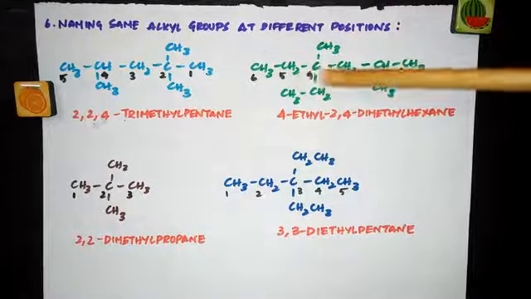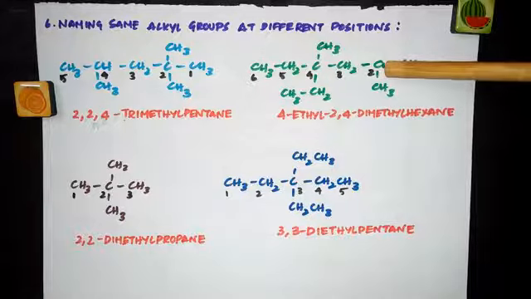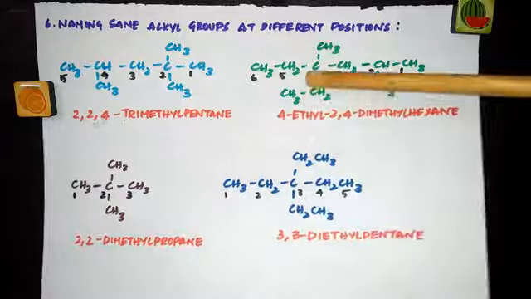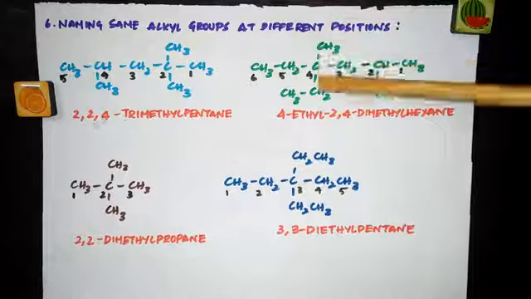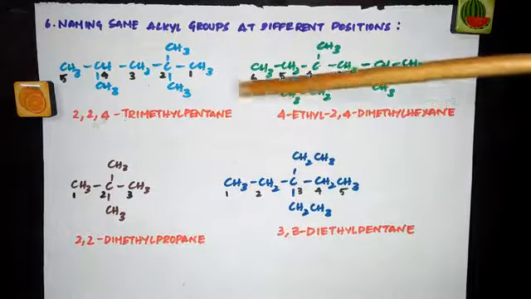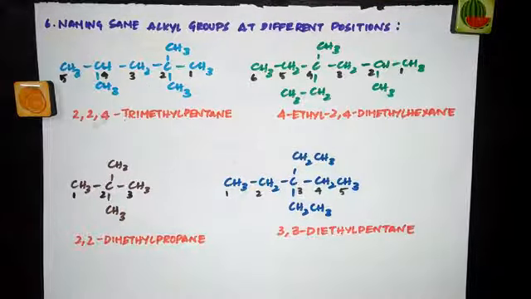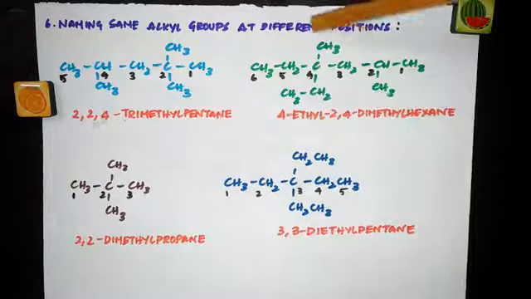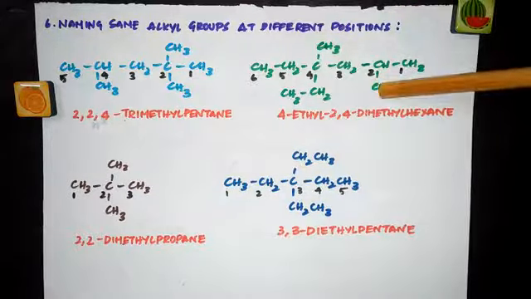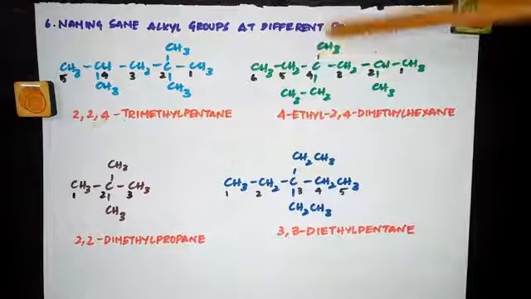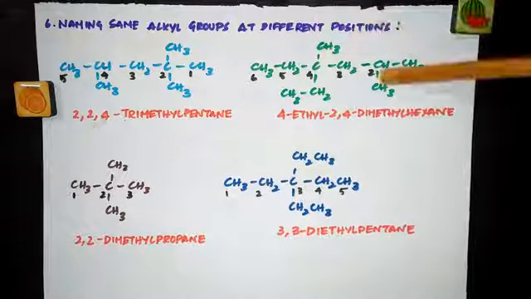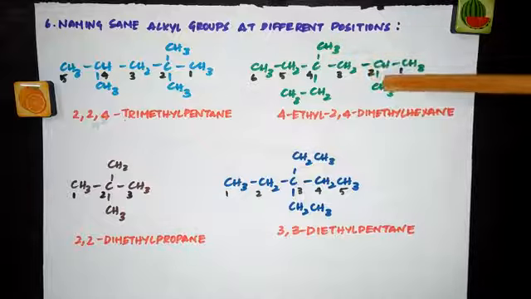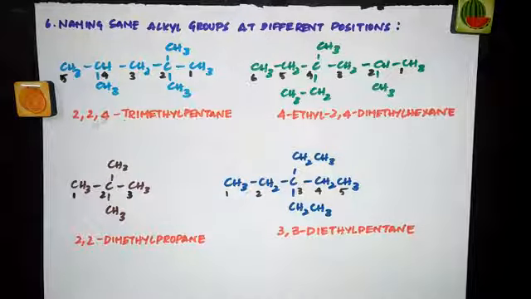If you count this way, one methyl group is getting the second position and an ethyl group is getting the fourth position, another methyl group the fourth position. So we are preferring this way of numbering. Now while naming, I told you in alphabetical order. So ethyl comes first. 4 ethyl, 2 comma 4, because in 2 and 4 we have the same alkyl group. So 2 comma 4 dimethyl, because 2 methyl groups, dimethyl hexane.